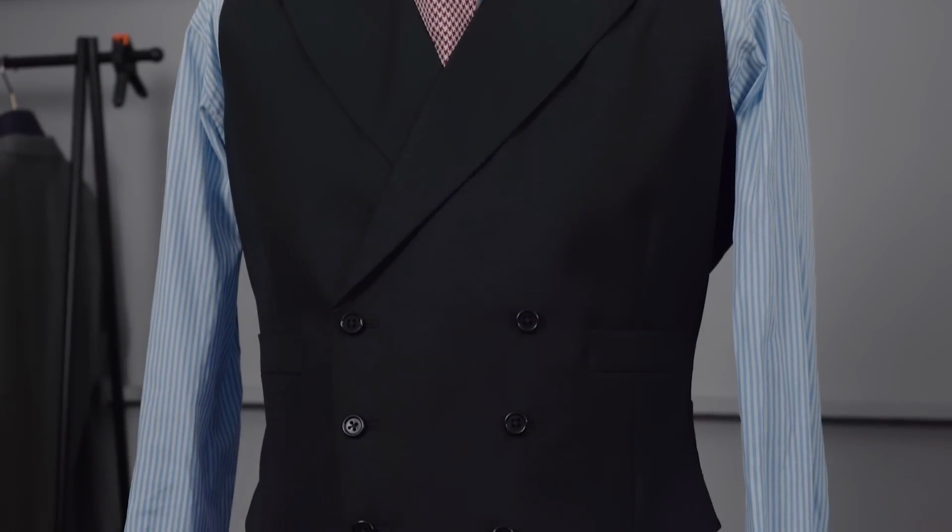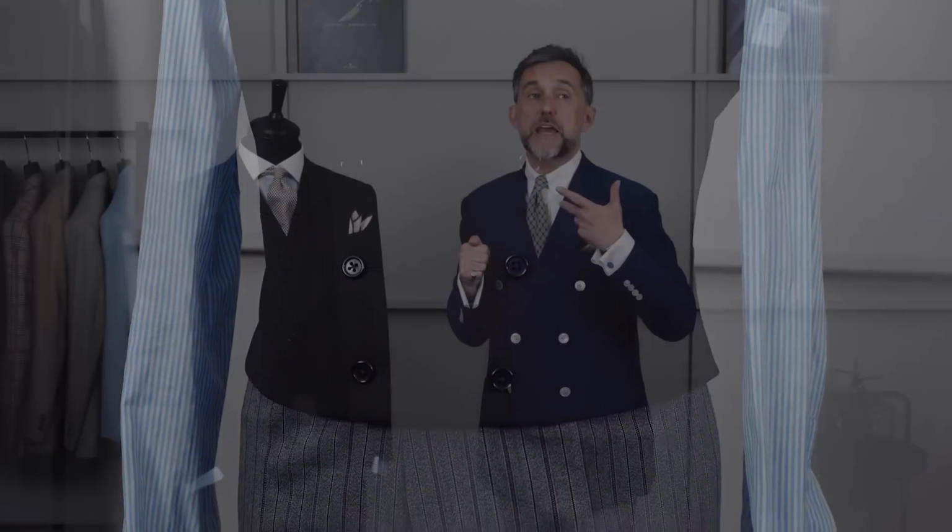The waistcoat will vary depending on the occasion, and it won't necessarily have this on the invitation. If you're going to say Royal Ascot or Epsom, the rules of morning dress are actually stipulated, what you can and can't do, so that helps you. Unfortunately, there will be times when it won't, where you'll be obliged, or there could be an opportunity to wear morning dress, but it's not that obvious.